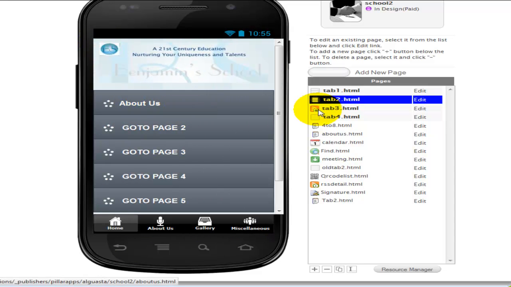Now I'm going to show you how I did that. The reason I'm going to show you is I had to add the about us HTML. I've also added a 4 to 8 HTML, so I'm going to change go to page now. I'm going to click on edit.